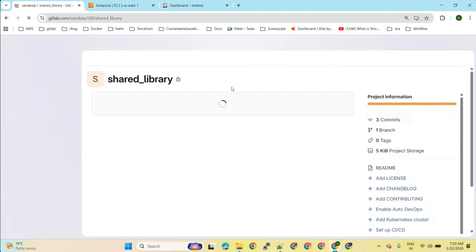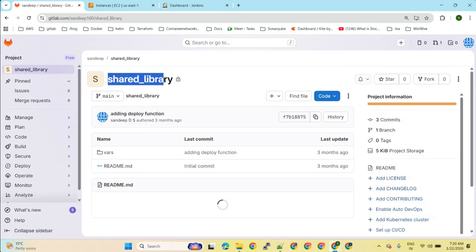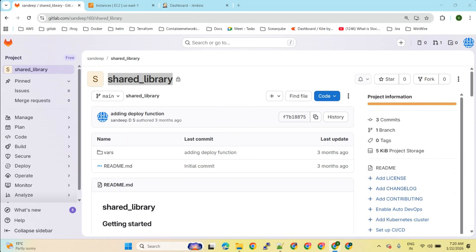If I click on this, the name itself says shared libraries. You can keep any name. The repository name I have kept is shared library. Make sure that you are calling the right shared library. The name of the library is this only.